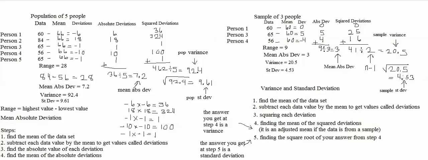So once again, the mean absolute deviation is the average distance from each data value to the mean, and the standard deviation is a number that roughly shows the average distance from each data value to the mean. So you could say that the mean absolute deviation and the standard deviation both have the advantage of showing the average distance from each data value to the mean.